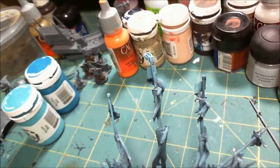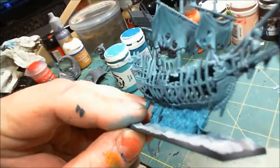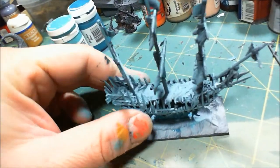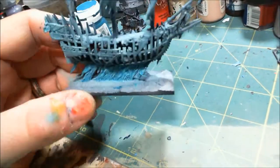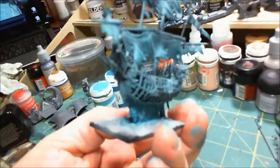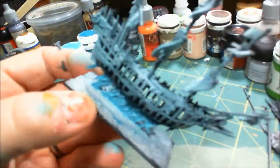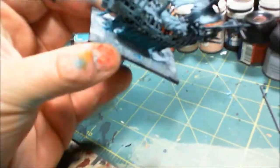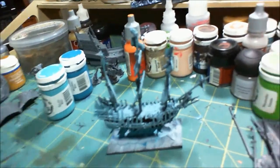I will probably do something with the torch at the top and brighten that up a little bit more. But in general I just want to pick out the detail and make it pop a little bit. I don't want to draw the eye to any one thing by making it a completely different color — this is a ghost ship. It's not a ghost ship that went into port and got supplies and has some elements that are not ghostly. At least that's the way I see it.